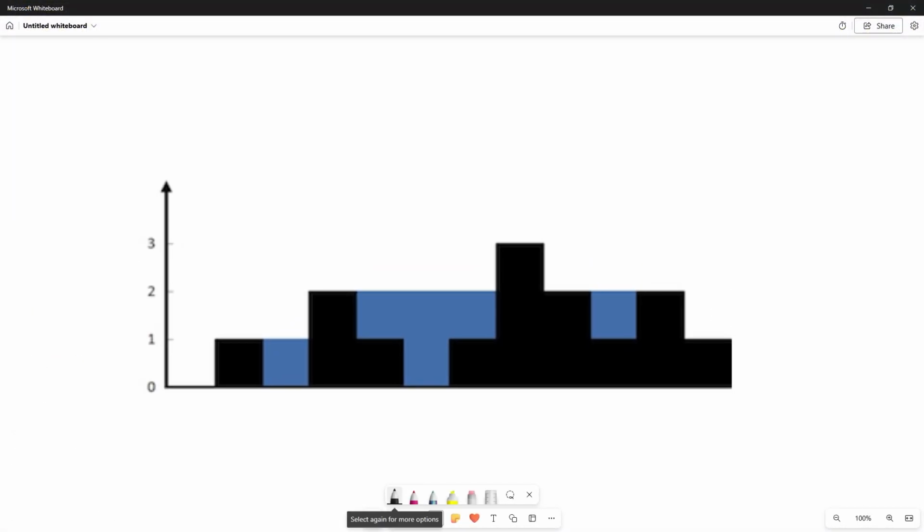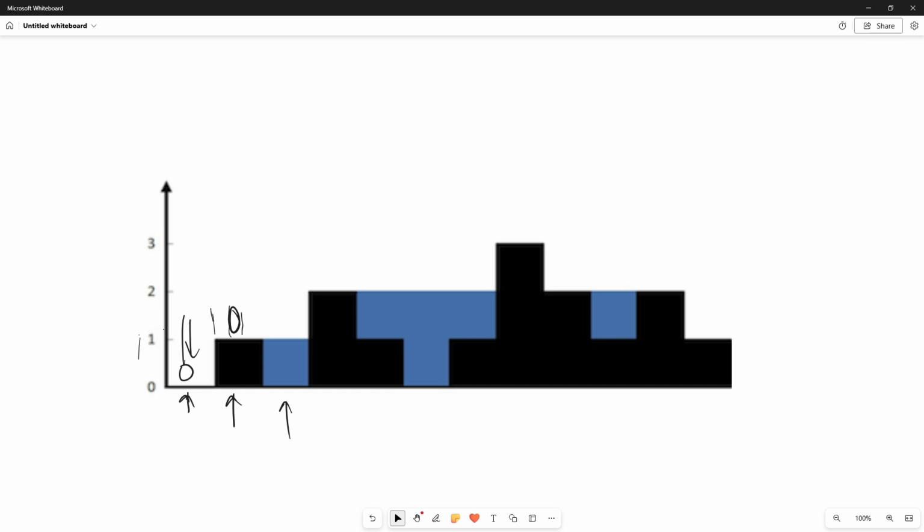So let's start with the first index. At this index, if you want to know how much water is trapped here, let's say some water comes here, will it be able to collect here? No, because there is no bar to the left of it that can hold this water. So the water that will be collected at this bar is 0. Okay. Now at this position, there is also no way to collect water because to the left of this bar, there is no bar that can hold the water. So the total water collected here is also 0.